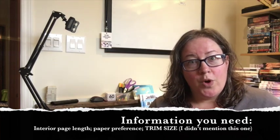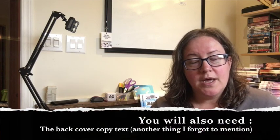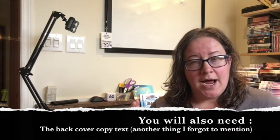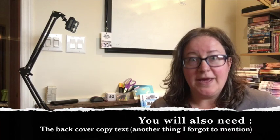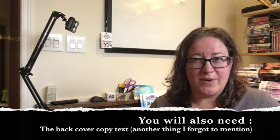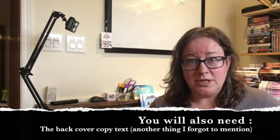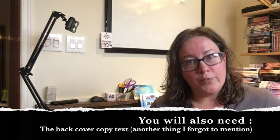Then you need to know whether or not you want white or cream paper, because that determines the spine width as well, because the white and cream paper from the two self-published printing platforms, KDP and Ingram Spark, have slightly different weights. And also Ingram Spark and KDP also have slightly different paper weights between the two. So I'm going to talk a little bit about that and what I do on the spine so that I only need to use one cover design for both platforms.